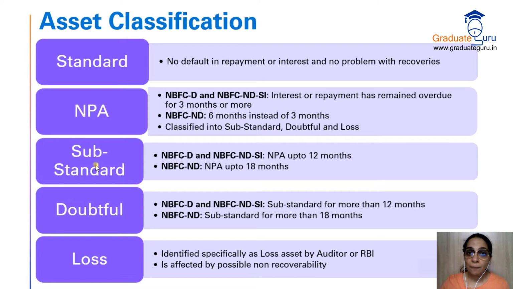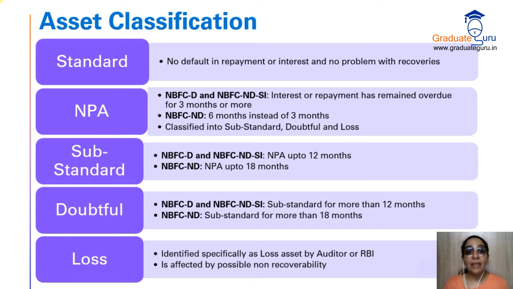अगर substandard है, तो how will you categorize it as substandard? You will see for how many months it has been NPA. If it has been NPA up to 12 months. So, I'll just give you an example. Suppose एक asset है, जहाँ पर हमें interest या repayment मिलना बंद हो गया है. In that case, first 2 months, it will still be standard category. Then, in the third month, that is 3 months or more word use किया है, तो third month से it will become NPA. अब जब वो NPA बन गया in the third month, from that third month, up to 12 months. So I'm talking about third month now becomes my first month.